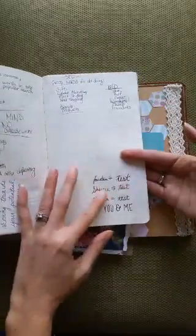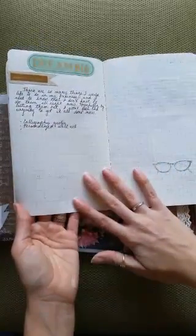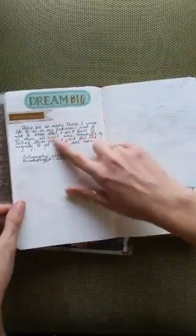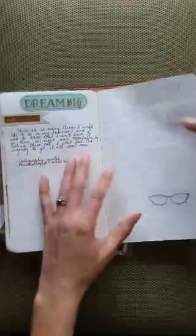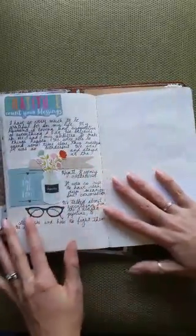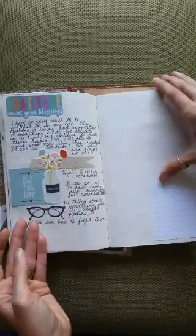I wanted to test out some fountain pens for somebody, or some pens on the Moleskine. And so I did that here. Then this was a list that I wanted to start about things that I want to do. So this is an ongoing list, which is why I left 2 pages. Then I journaled a little bit about gratitude. I got called away from my kids, and I stopped.